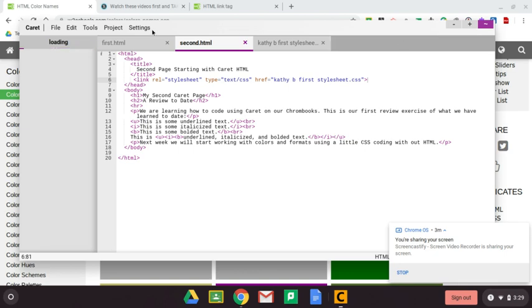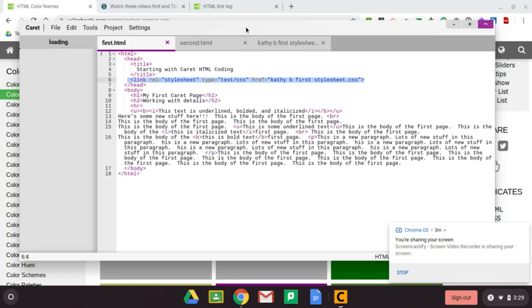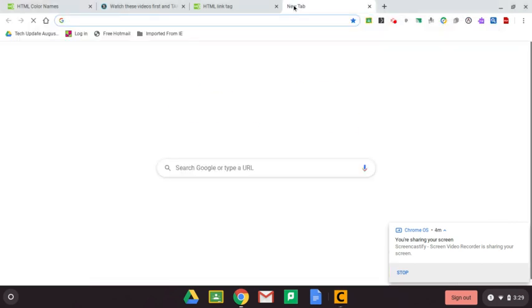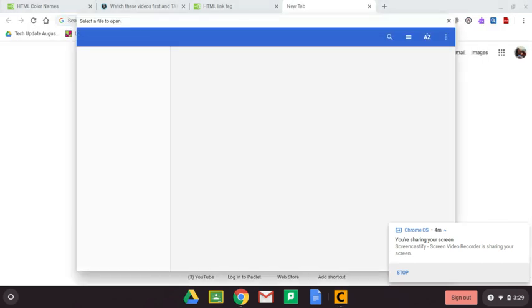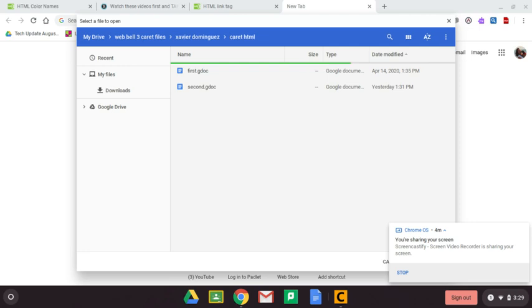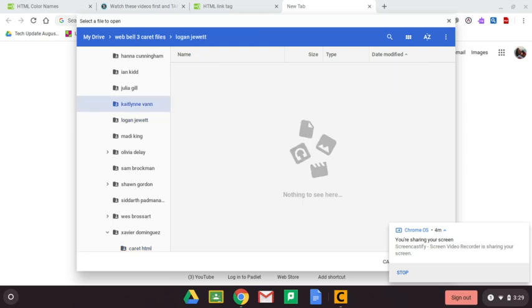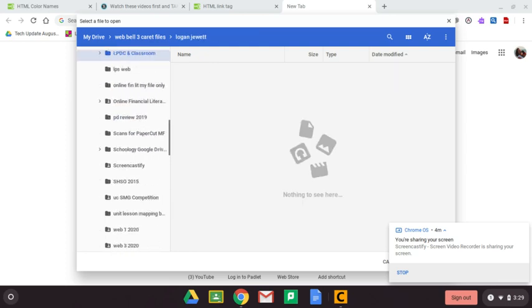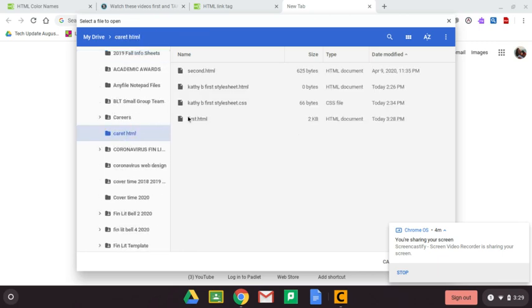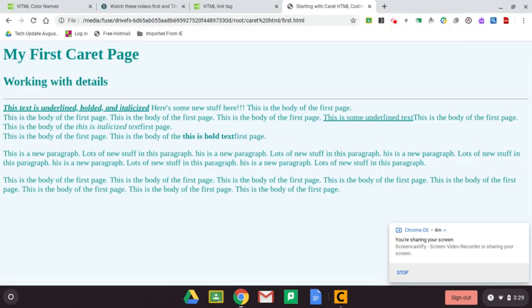Okay, remember if I want to run these, I just go to a new window. I do a Control O for open. I've got to go to my file. Here's first. Yay, it worked.